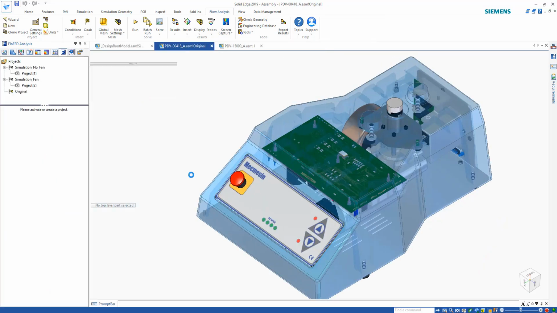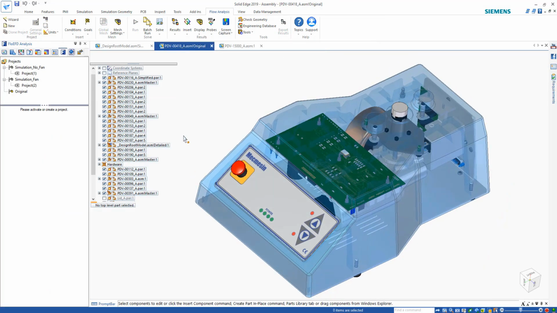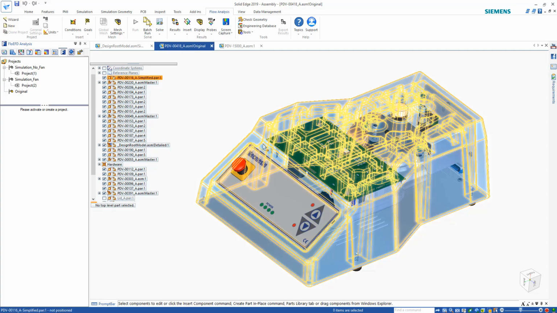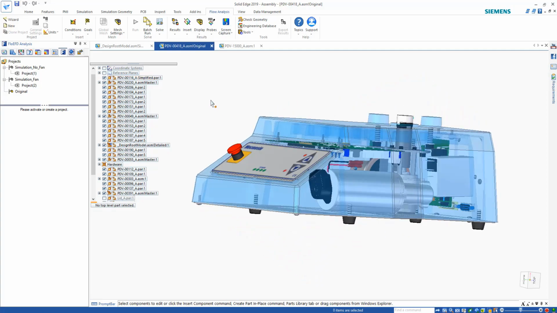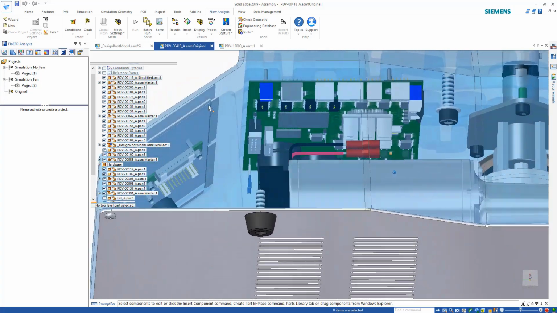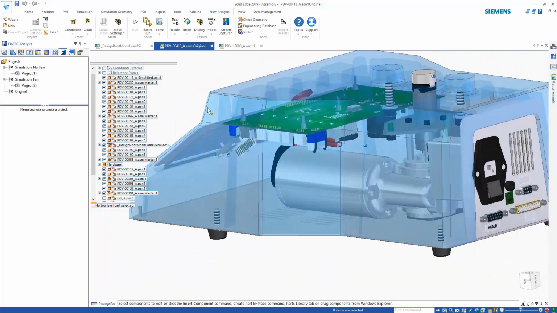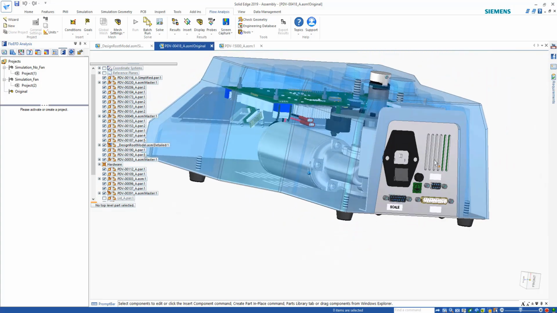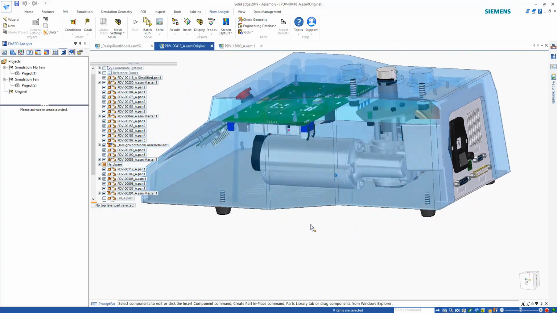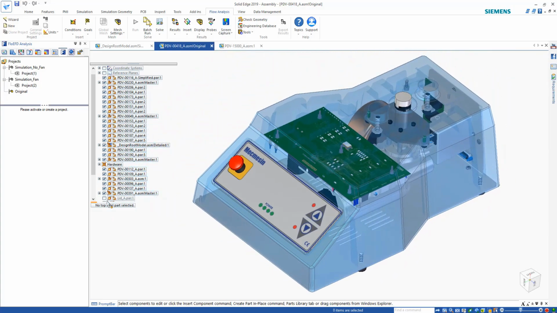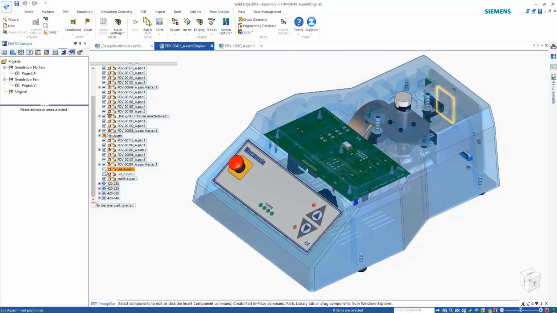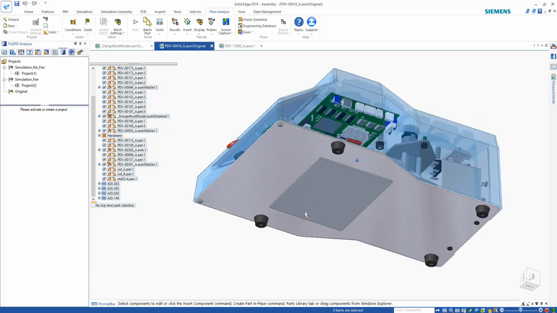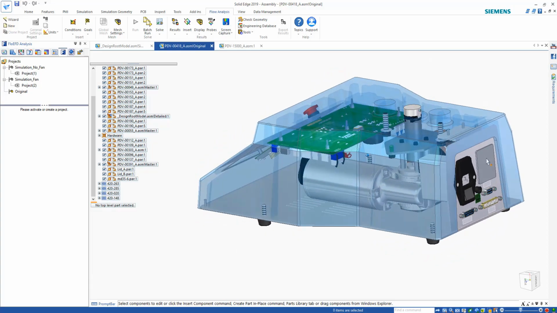Here we can see the aluminum housing which has been made transparent. The board is inside, located on steel standoffs with the heatsink present. There is a motor and actuator mechanism and there are slots to allow airflow into the enclosure. There are also some slots on the rear for air outlet purposes. Two extra lid parts are present which close off the internal flow region and on which we can define boundary conditions.